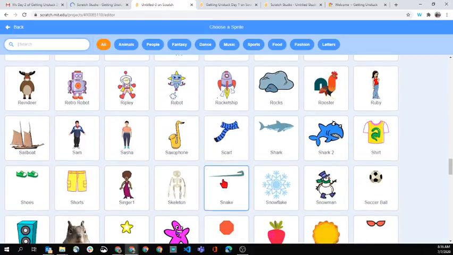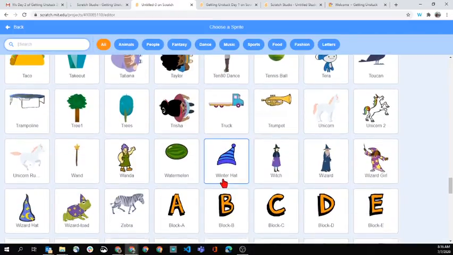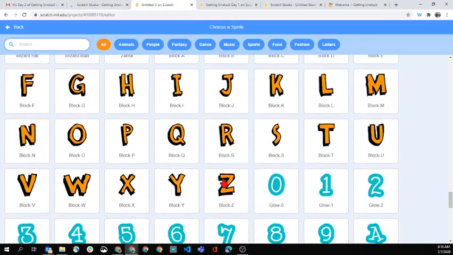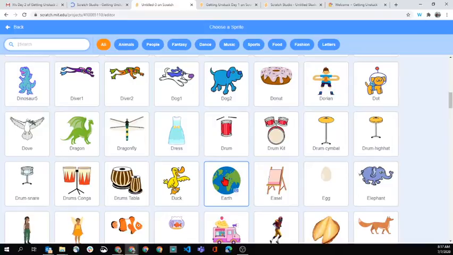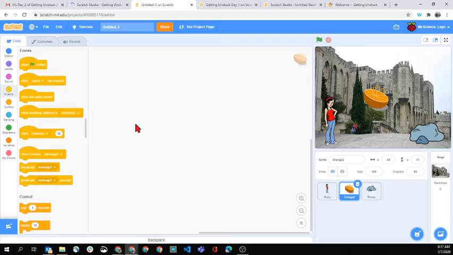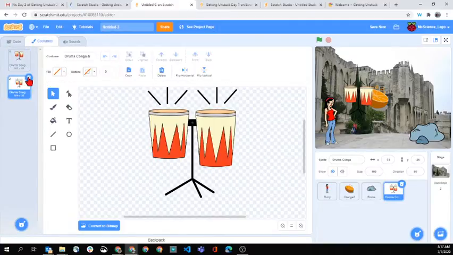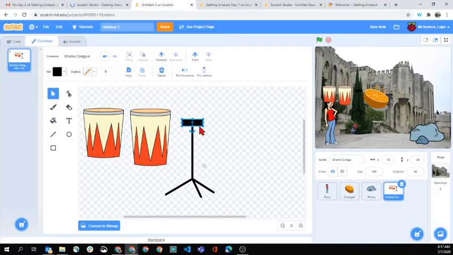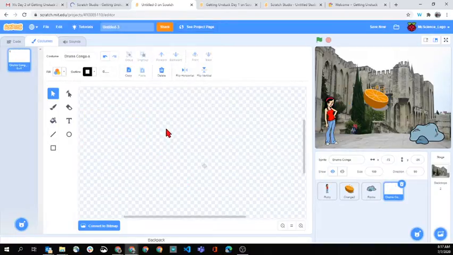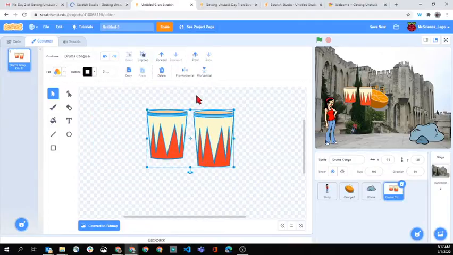All right, so short speaker. You know what? I'm going to take these conga drums and I'm going to try to be creative with them. So I'm going to take out this drum here. I'm going to take this one, take that out. So I'm going to delete all this. Oh no, that's not what I wanted. I wanted to do them separately. Can I separate them?